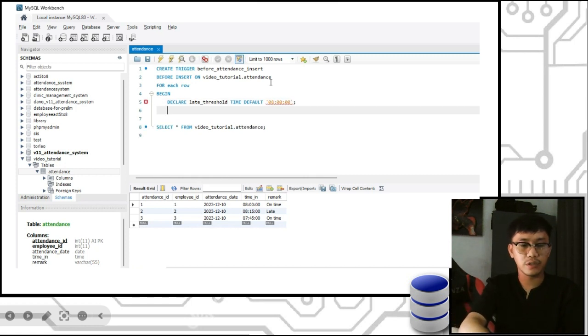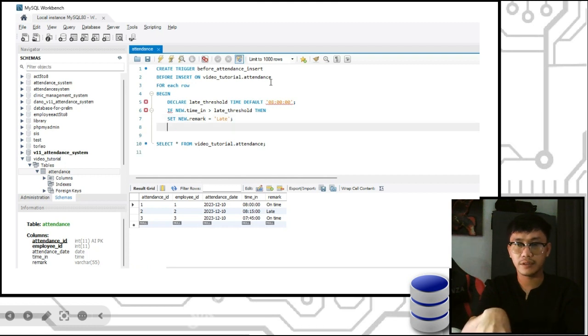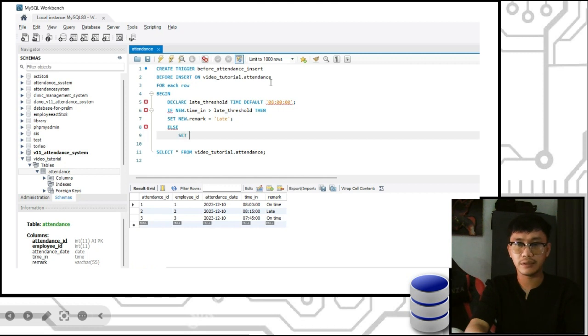And then the condition will be: if new.time_in, if there's an attendance added, is greater than late threshold, then we will set new.remark equals late, and else, let's set new.remark equals on time.